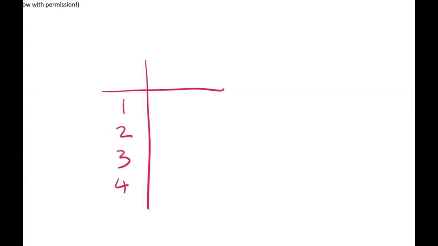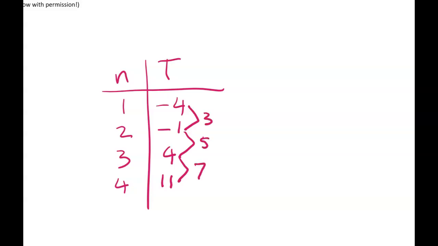All right, so here's what my working looked like for the next one. This is my pattern number. This is my toothpick number. Well, actually, toothpicks doesn't really make sense here, right? So just think of this more abstractly as just a sequence of numbers now. Okay, so first we're identifying that we haven't got a linear pattern because here we've gone up by 3, here we've gone up by 5, and here we've gone up by 7. So it's not linear. We check the second difference, and we find that it's constant and it's 2.